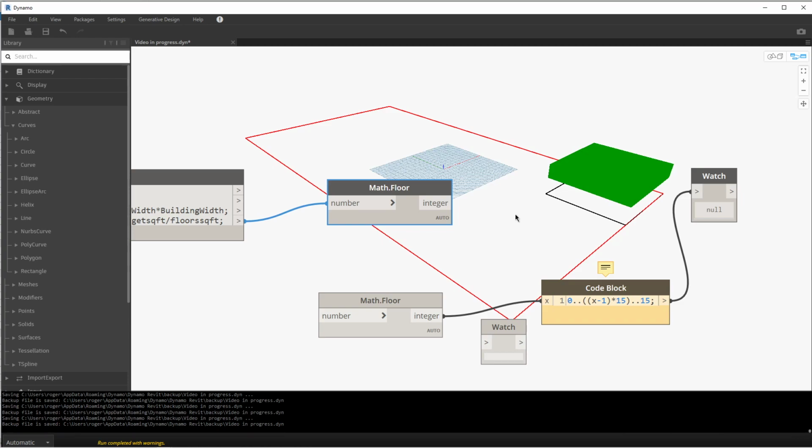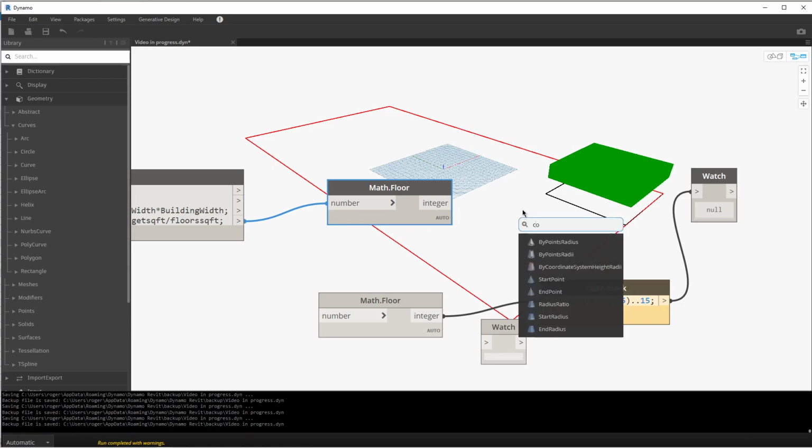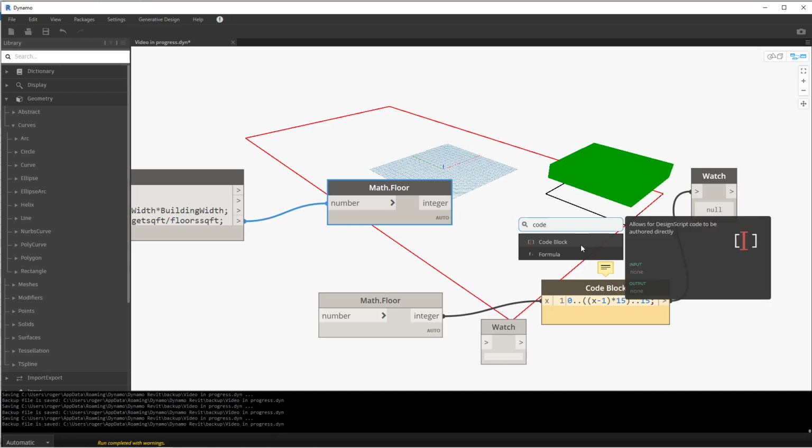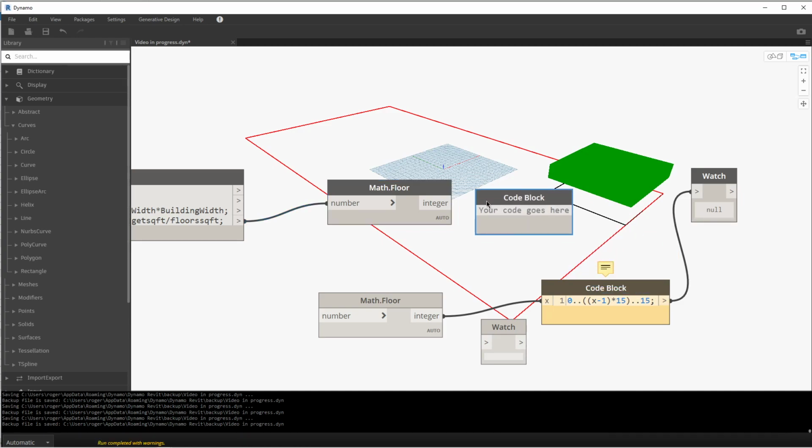Let's just go ahead and now reconstruct this code block. I just typed here, we're going to start at 0. We're going to go 2 in a series. We're going to go from x minus 1, because we already have the starting position of 0, times 15, because that's the spacing we want our floors to move.